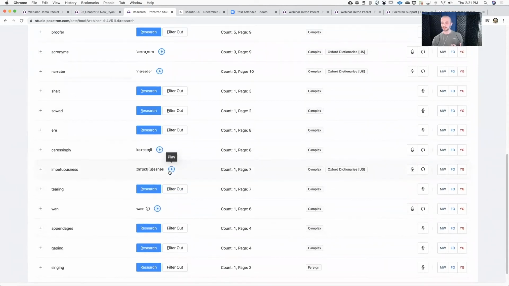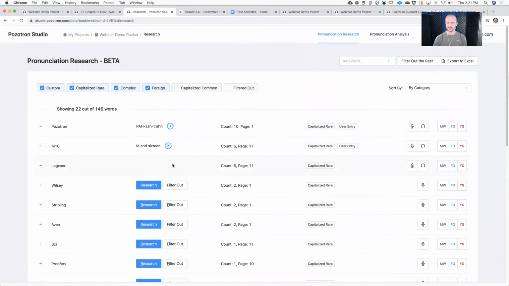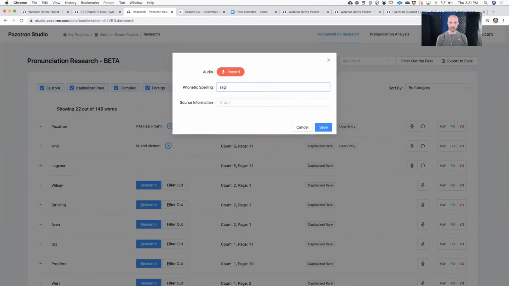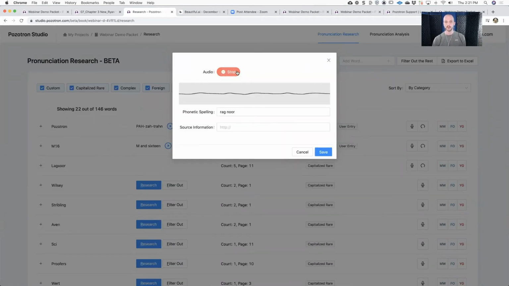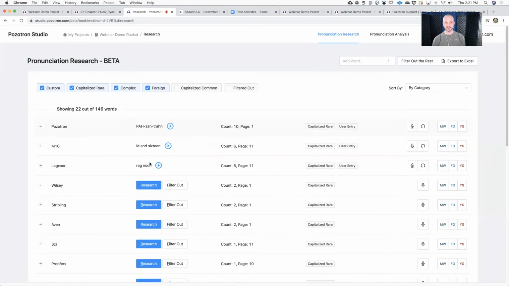And you can either look at this online, so you can share your pronunciation page with people, or you can export it. And if it doesn't have Lagzur, you can record your own. Ragnar. And then it keeps it with your pronunciation guide. So you have a phonetic guide that you can work with, and your own recordings. You can share this page with anyone you want.